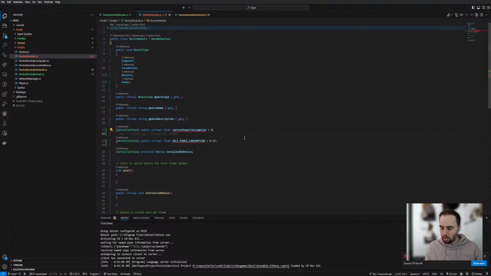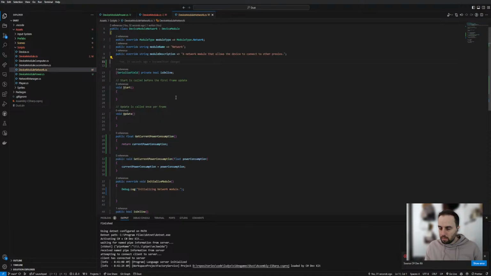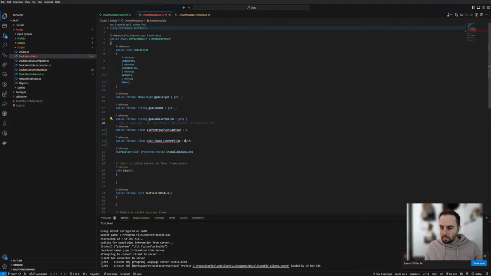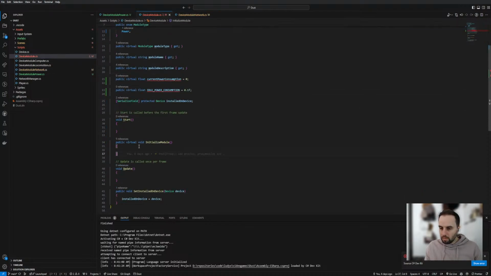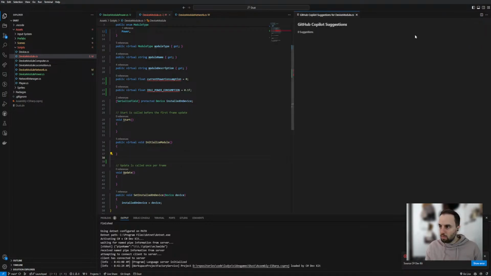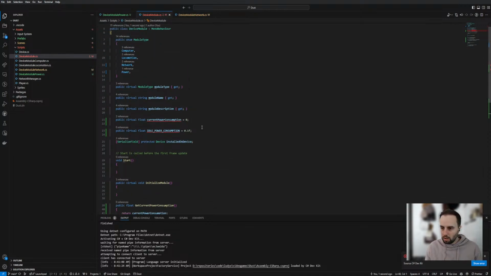Not valid for this item. Why? Uh-oh. Sometimes when I copy paste really fast, it does that, I don't know why.